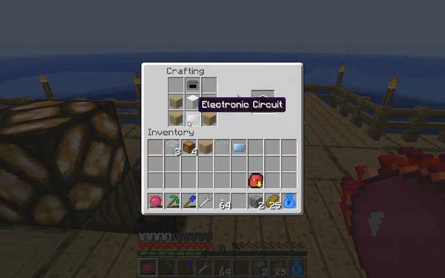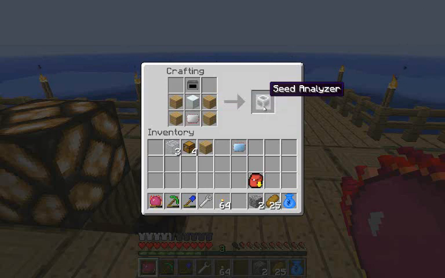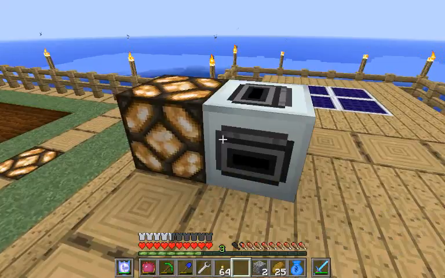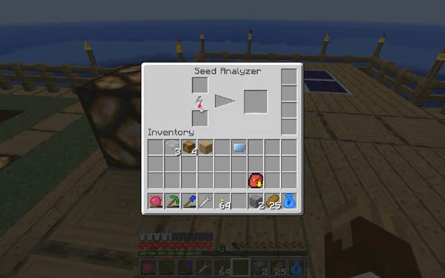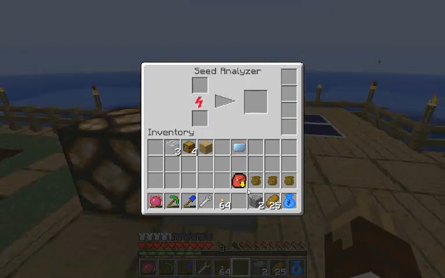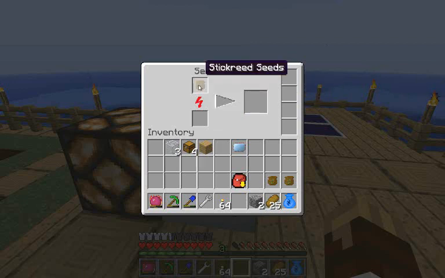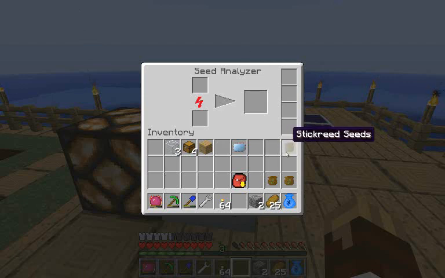Crop analyzer, machine block, electronic circuit, and 4 wooden planks gets me a seed analyzer. Now this seed analyzer is pretty sweet. I can just plop it down, and on this low voltage it'll fill itself up with energy. Taking a few seeds, I'm going to put one in here, and boom! Stickweed seeds. It tells me what they are. I can put it in a second time, it takes a bit longer, and a third time will take a decent amount of time, and the fourth time will take a very long time and a very large amount of energy. But really, I just need to know what kind of seeds they are.